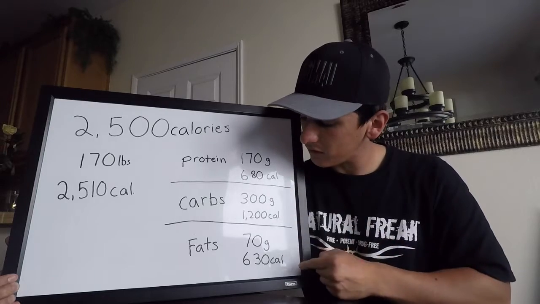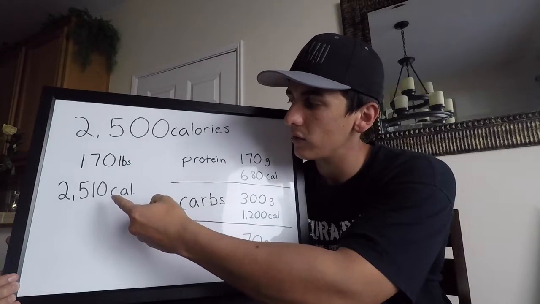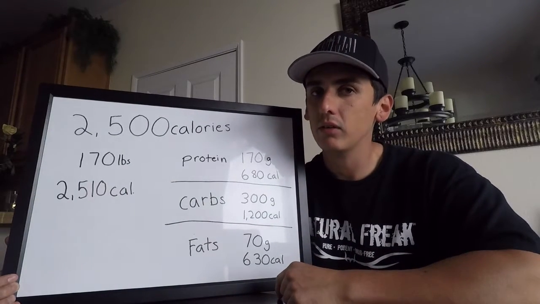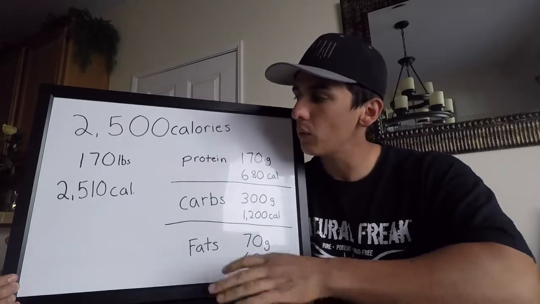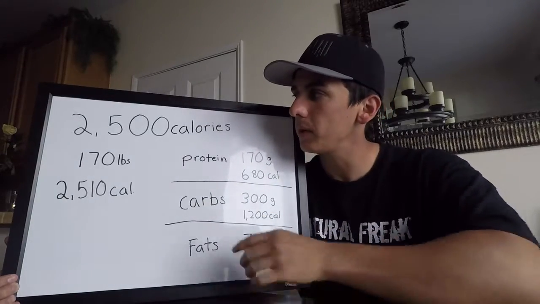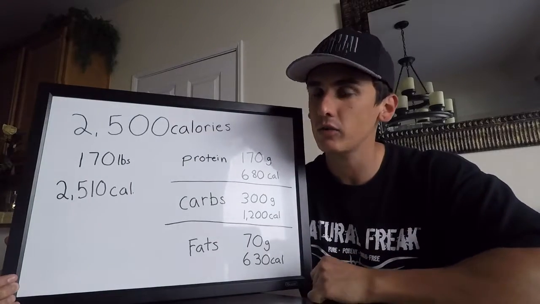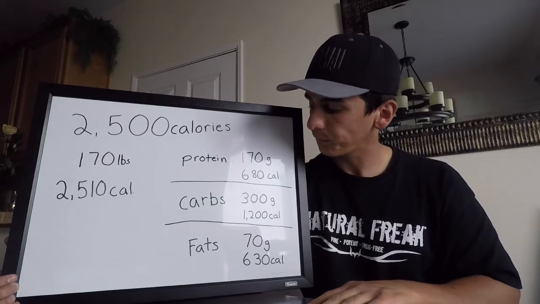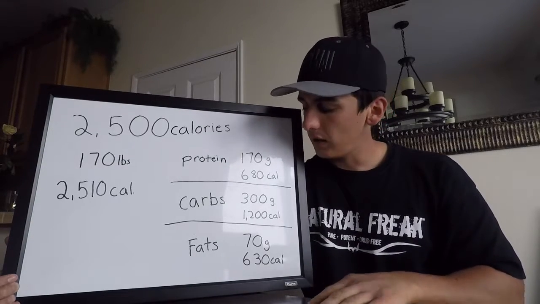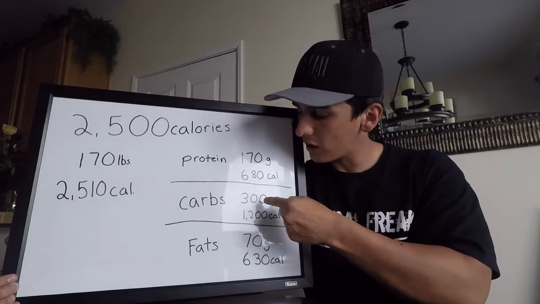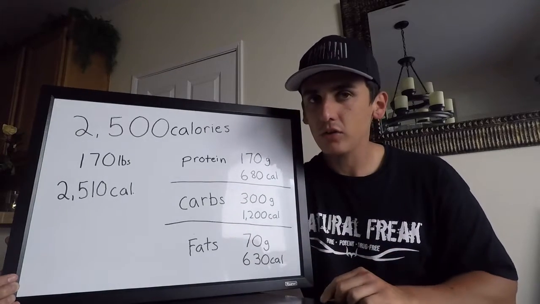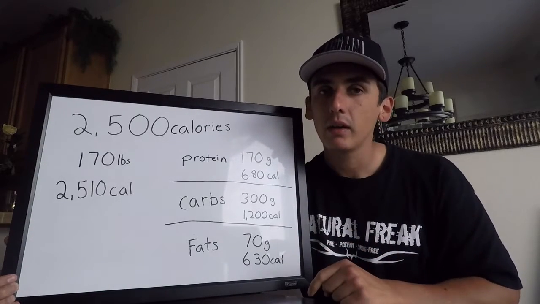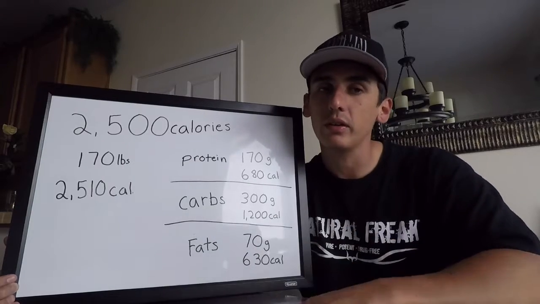If you add all these calories up, they equal 2,510 calories. You're probably wondering, well, I'm 10 calories off. That's okay. Don't worry about the calories too much. You still want to be in the ballpark of 2,500 calories, as long as you got your macronutrients lined up. To figure out the carbs and the fats, you just have to throw out some numbers and see if they fit in. Play around with it a little bit. That's the best way to do it.